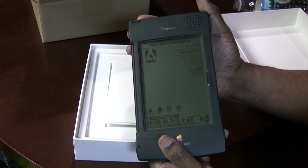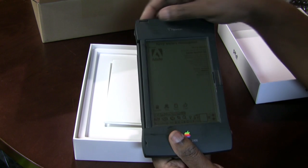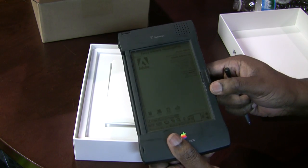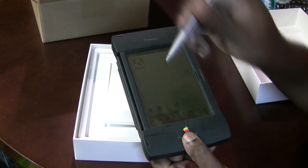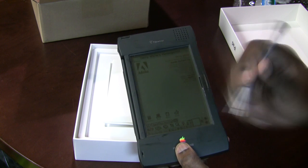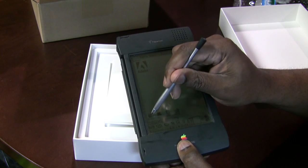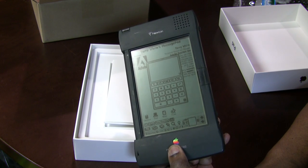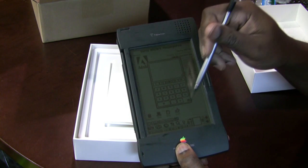Let's go ahead and turn it on for the first time, and wow, Apple even knows who I am. They put my name on it and everything. The screen's not quite as bright as I expected it to be, but it is an amazing device. And let's go ahead. We just took out the integrated stylus. I had heard about this, that a lot of people were asking for a stylus, so they returned to that design. Let's go ahead and fire up one of the apps here. And there's the brand new calculator. I gotta admit, stunning graphics, just amazing technology built in.